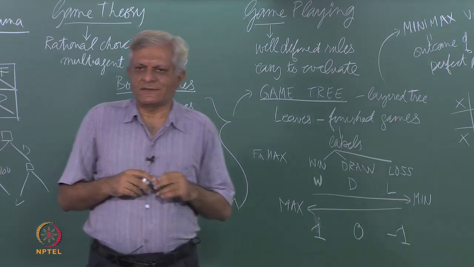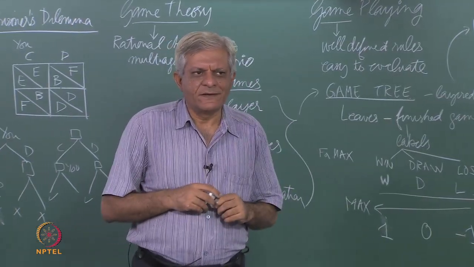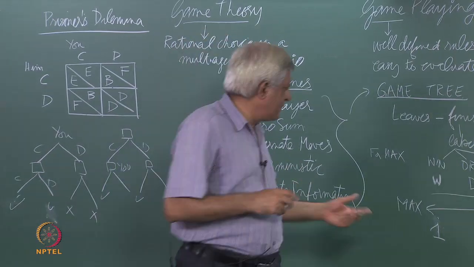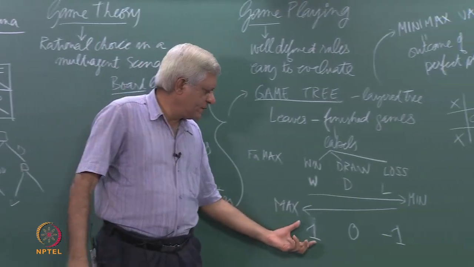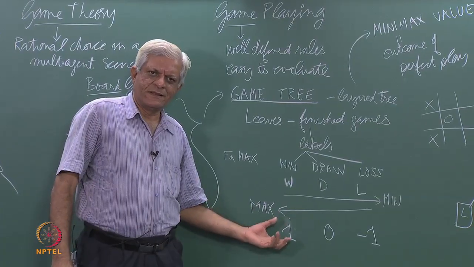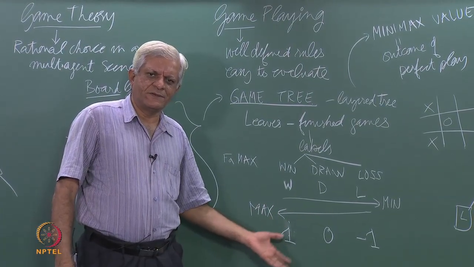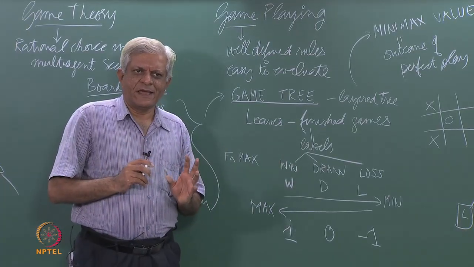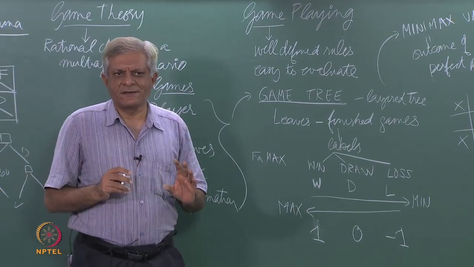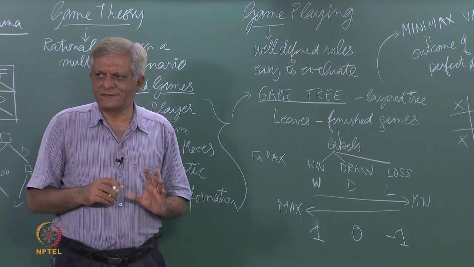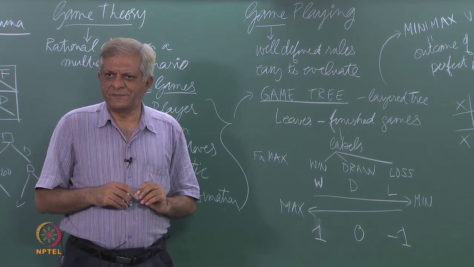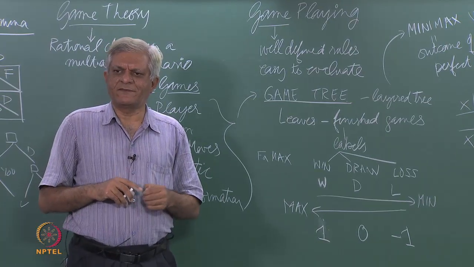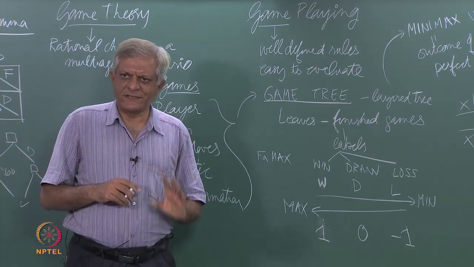So, the question I want to ask you is, given a strategy, how do we evaluate a strategy? Let us work with a numerical representation. Let us say the leaves are labeled with 1, 0 and -1. So, given a strategy S and I talk about a value of a strategy, how can I compute the value of a strategy? The worst possible one, and by that we mean the lowest value.